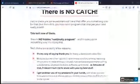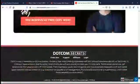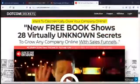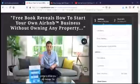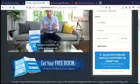All of this just to give away a free book. It's amazing what you have to do. And then we finally reach the end. And this is for a free book plus shipping. Same as this guy, but he's just being much more succinct about it. So that is an example of a funnel. And then once you hit go, once you buy it, you then go to a one-time offer page.